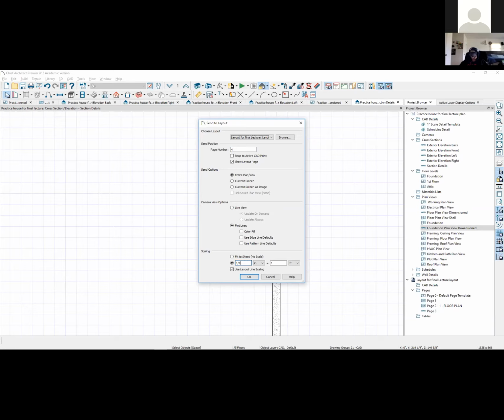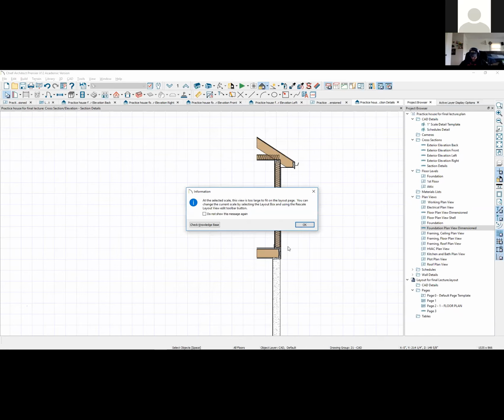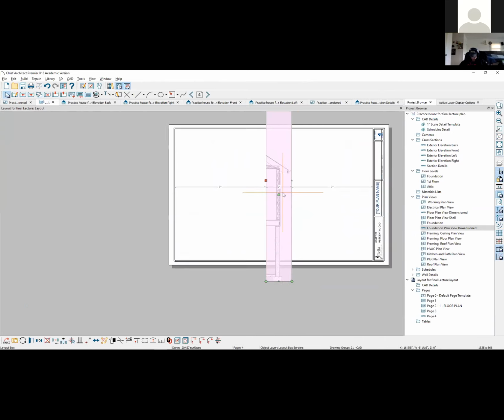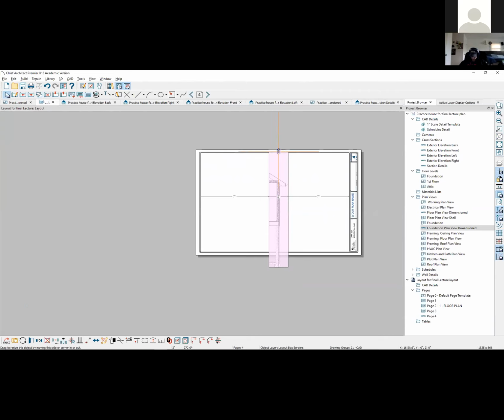So I'm going to make it at a 1/2 inch scale and send it to, it says it's too large, but it's actually not. So I'm going to say okay. It says it's too large because the bounding box for it is so big, but if I shrink that down now, it will fit.